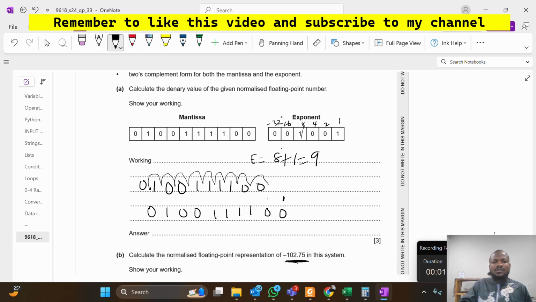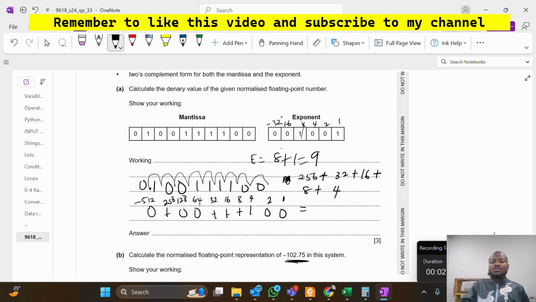The place values are 1, 2, 4, 8, 16, 32, 64, 128, 256, minus 512. So you add the ones like I said. The general value rather is equal to 256, okay, plus 32, then plus 16 plus 8 plus 4. Okay, so these are the general value. So let's add that together.